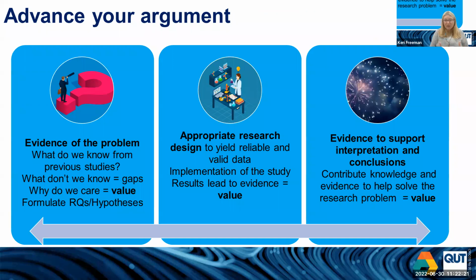So part of this contribution is advancing your argument. Your argument is there is a problem, right? We know from previous studies all of this knowledge, but there's still knowledge gaps. And then why do we care about this problem? Because it's having a negative impact on someone or something. Make that very explicit. That's your value.